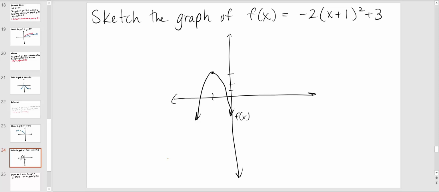You can't really tell that I applied the vertical stretch because you have no frame of reference what my original graph looked like. If I were to draw this graph with no explanation, it would be hard to tell that I had applied the vertical stretch part. If I wanted to make sure I got that part right, I could find the x-intercepts. Set this thing equal to 0 just to get it better. That's not the point right now. We're just sketching graphs.